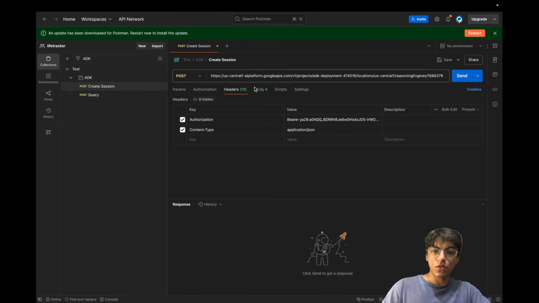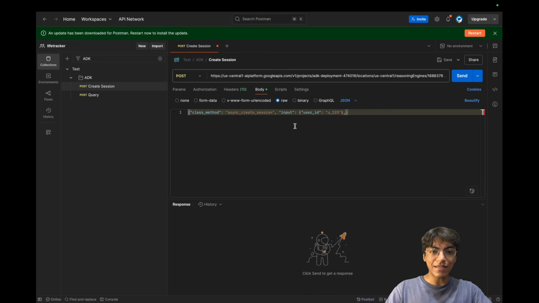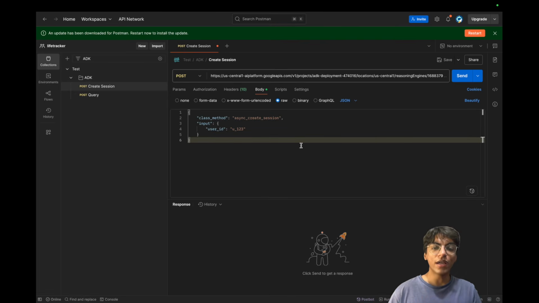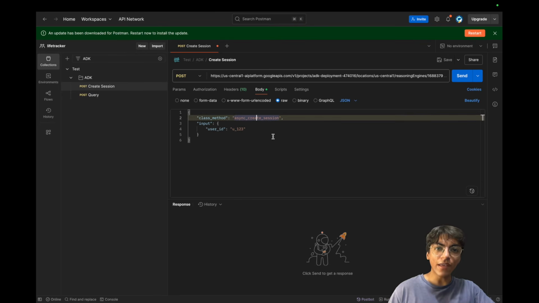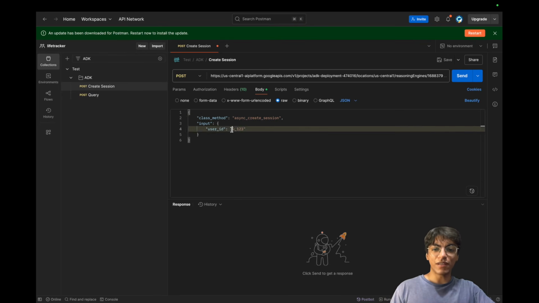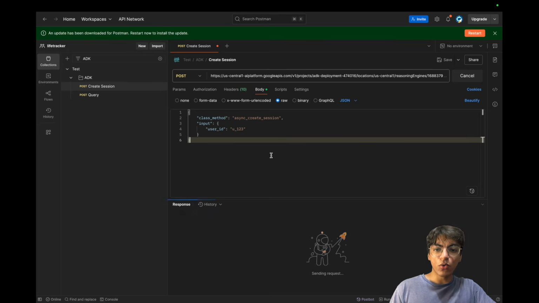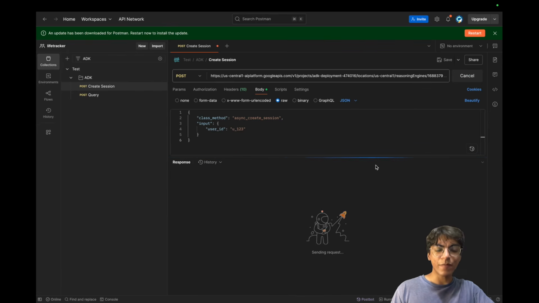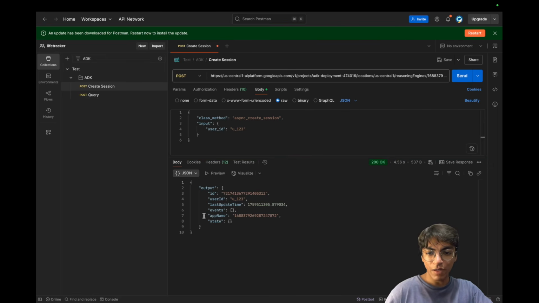All right, we're here. So here, this is what you have to pass, which is the class method async create session. We want to create a session. So every time we make an API call, the chat gets mapped to a session in the backend. So we're asking it to create such a session with this particular user ID. What this will do is create a session for us. It's sending a request. I'm waiting for the response over here. We will be copying this ID over here, session ID. All right, let's just keep it over here.